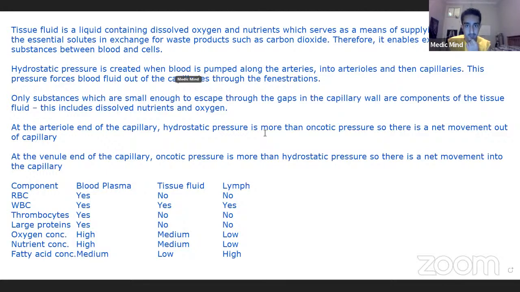Is the fluid in equilibrium, equal amount moving in, equal amount moving out? No, that's why there's residual fluid called lymph. Because it's not about equal amounts moving in and out, it's to do with equal pressures moving in and equal pressures moving out. But because the pressure that's generated by the proteins is dependent on the amount of proteins that are in each fluid, that then becomes different. It's not about amounts, it's about pressures.